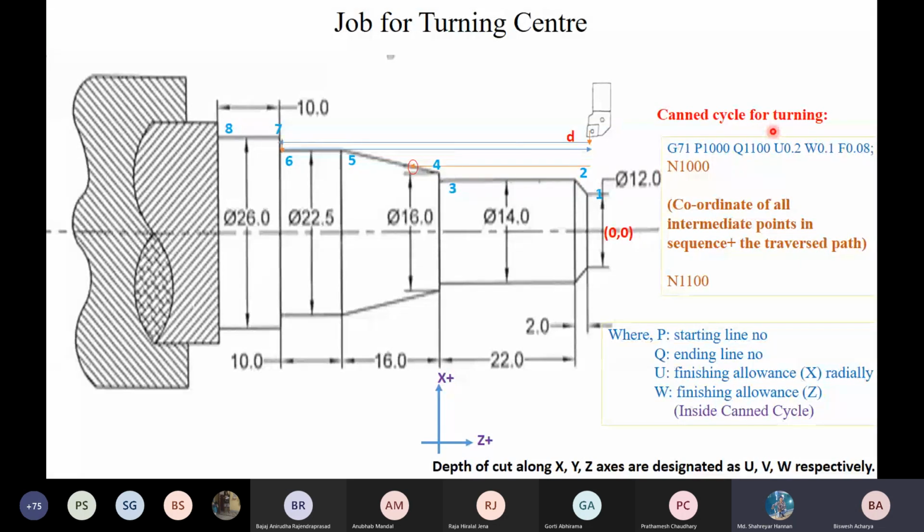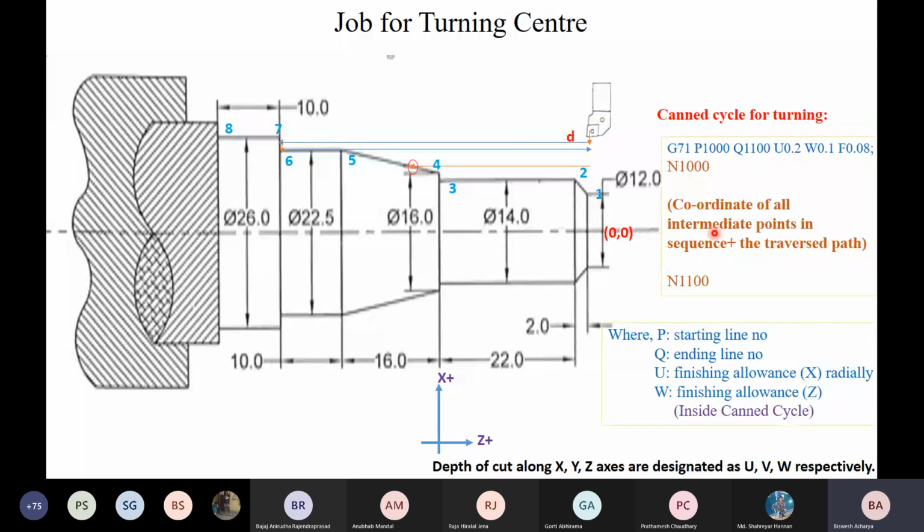This is for the turning operation. For different operations, a different value of N is given. If it is turning, grooving or another kind of operation, we suggest a different value of N.